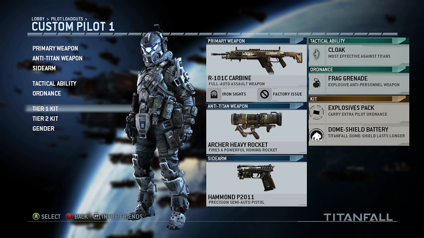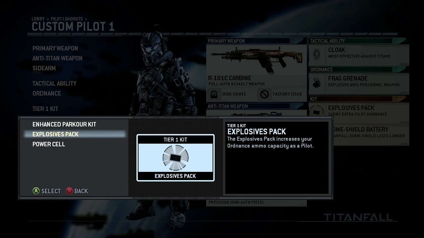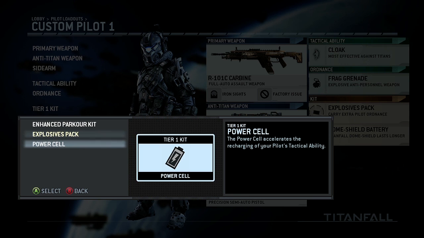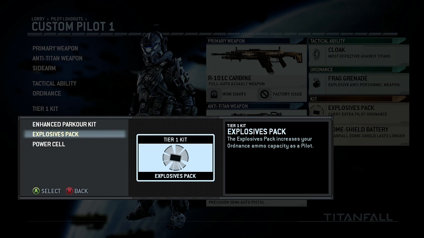Yeah. So kits. These are what I would consider the perks of this game that you're familiar with in Call of Duty and stuff. There are a couple. None that I think are too exciting. They didn't really affect me when I played. I never looked at these at all, to be honest with you. But nice little modifiers. It helps your parkour, helps your explosives, helps your recharge.